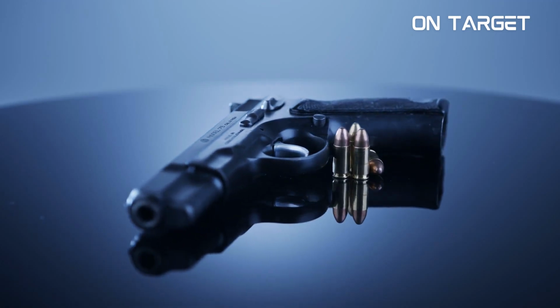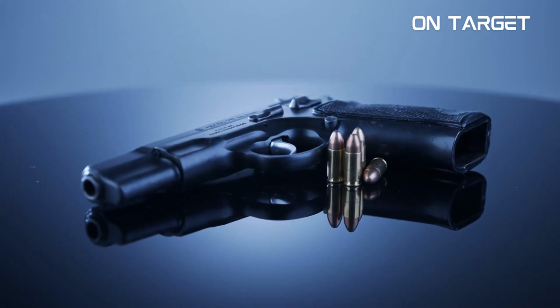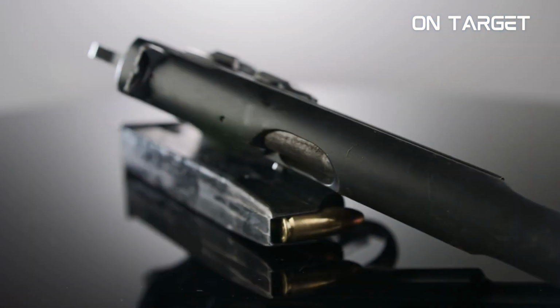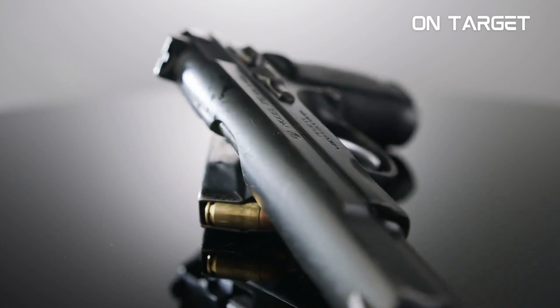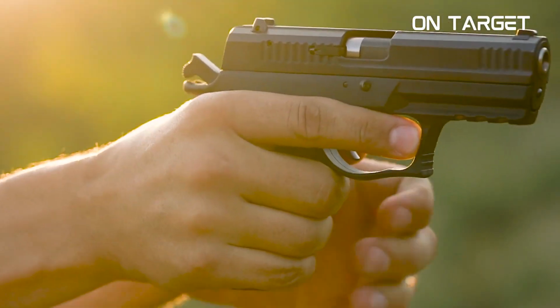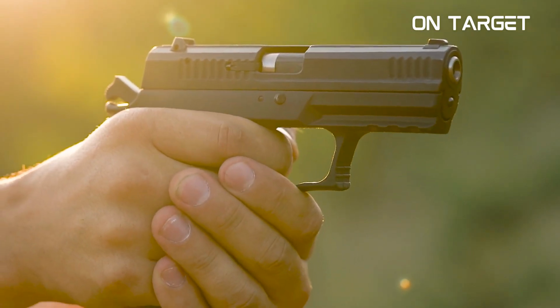Self-defense doesn't have to be expensive. I've been saying that many times already, but I'll say it again. Handguns don't have to be expensive to be effective. Of course, the budget remains a huge factor when choosing weapons, but not all people have the luxury to throw any amount of money whenever needed.